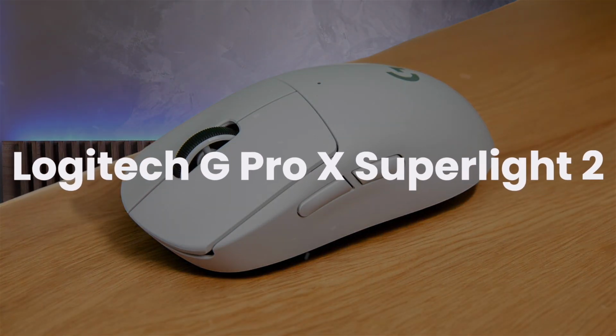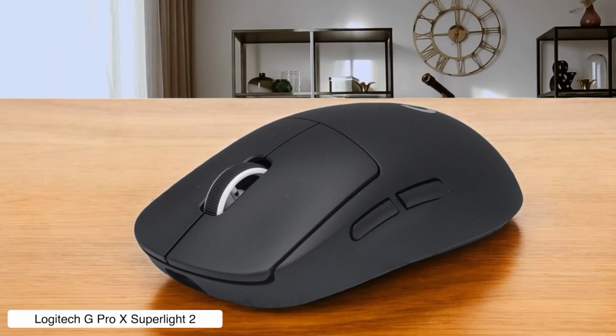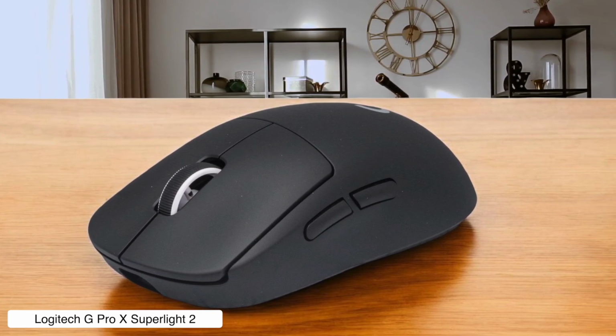Logitech G Pro X Superlight 2. They've updated this classic with new hybrid optical switches and the Hero 2 sensor, plus it now has USB-C charging and supports up to 8000 Hz polling.